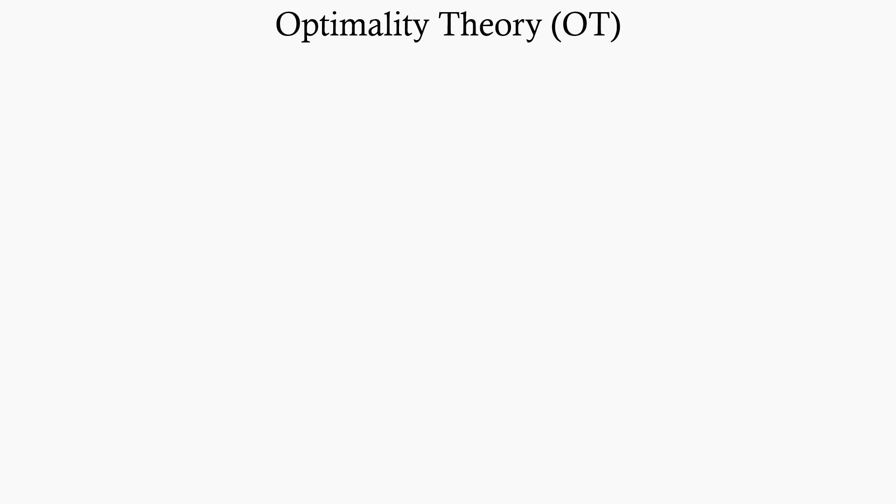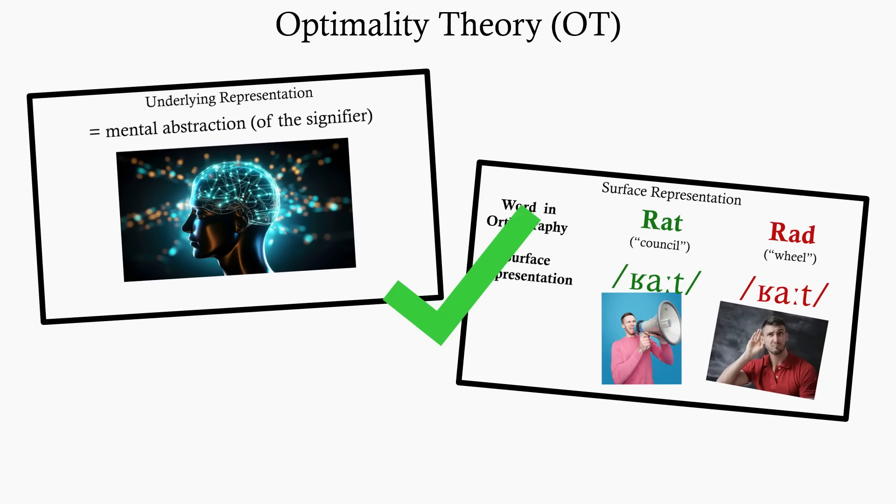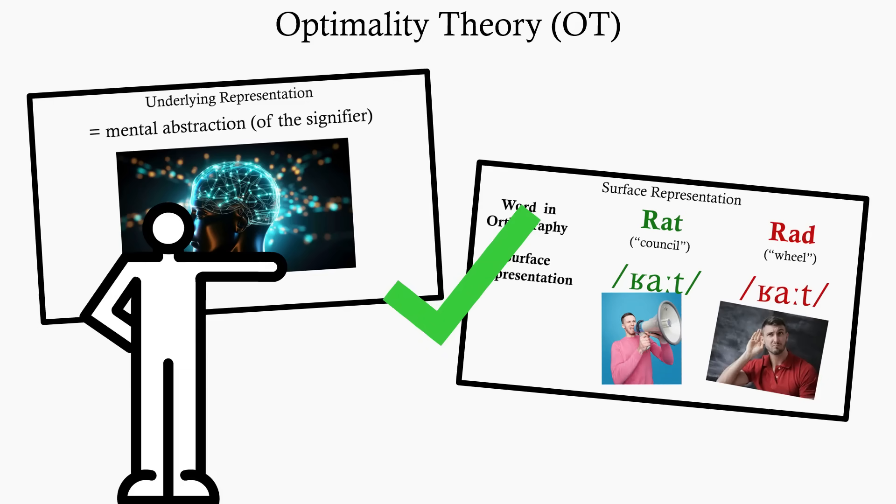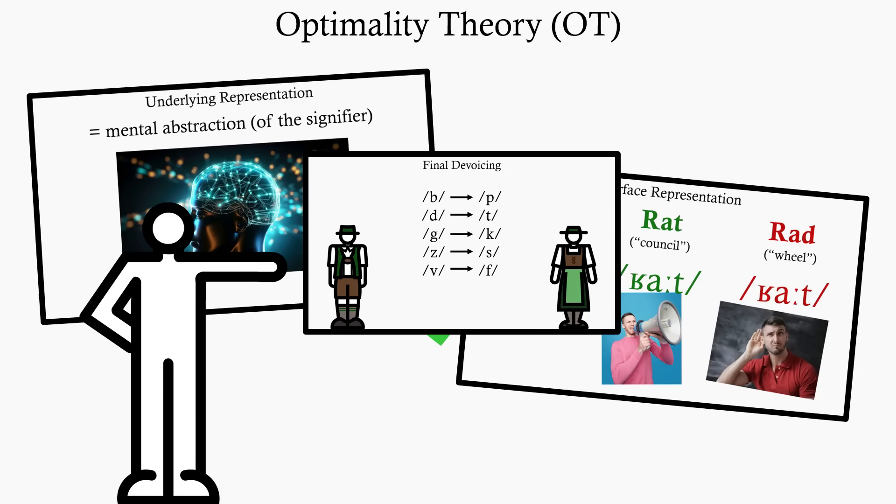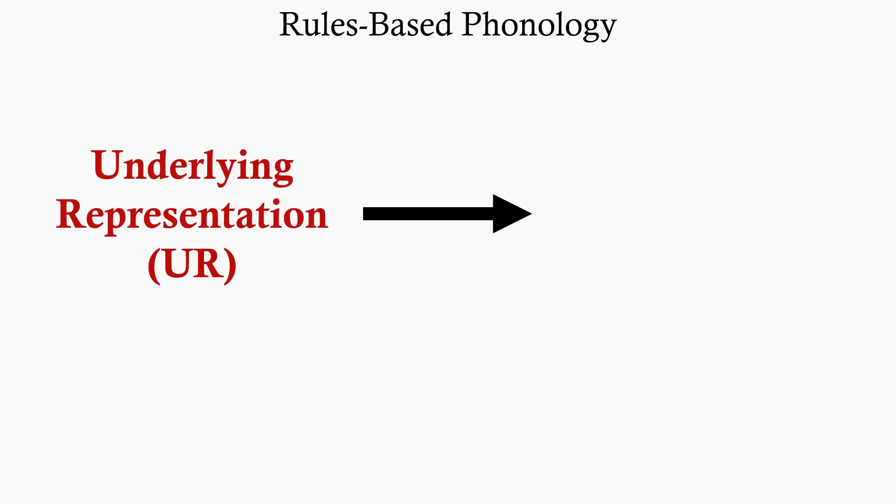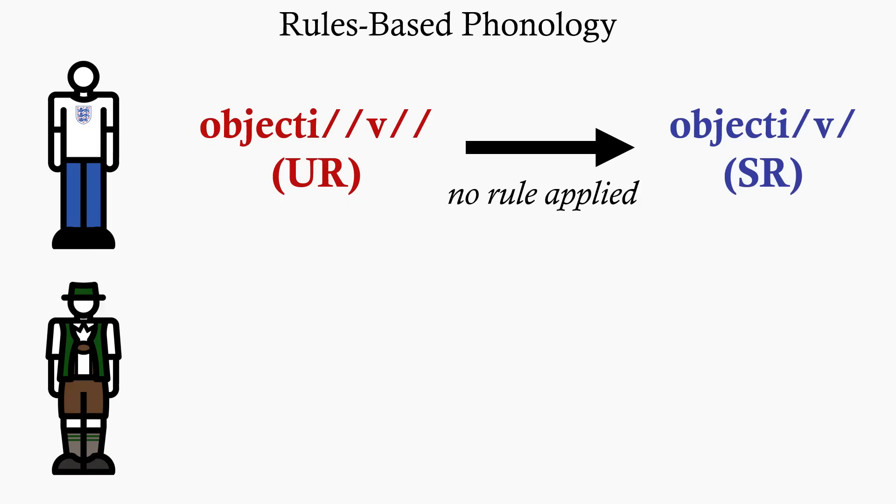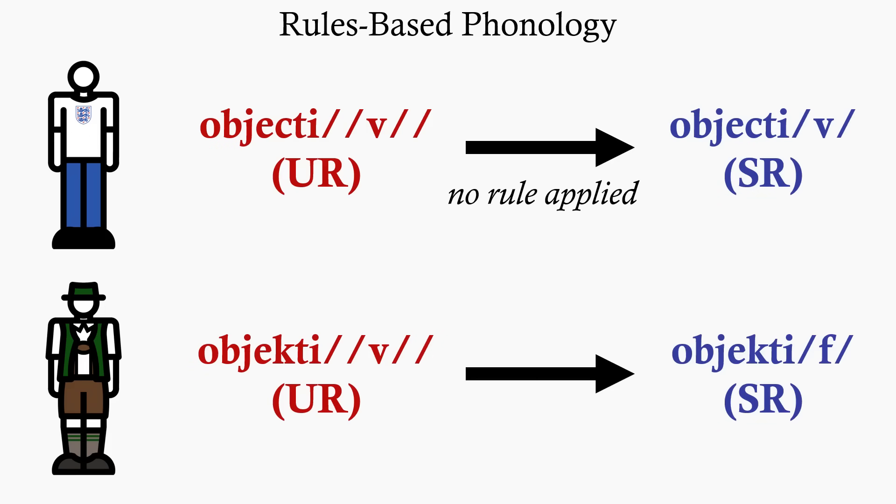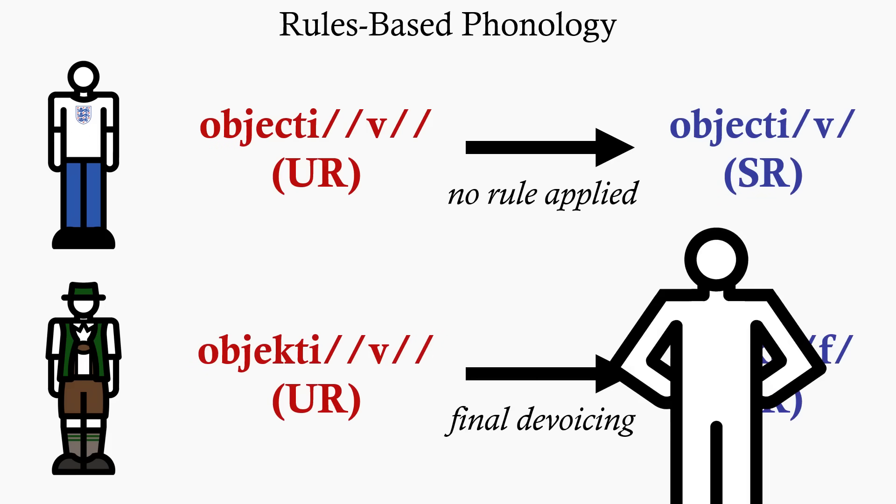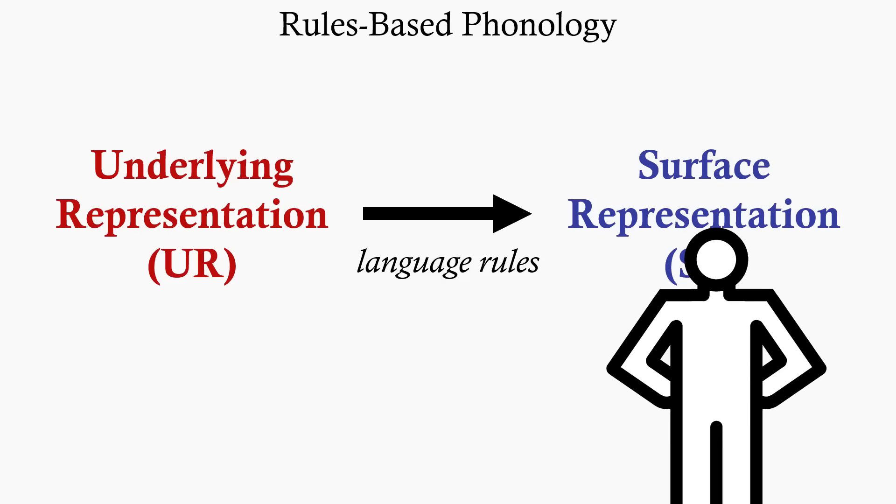Optimality theory, or OT for short, does use the concepts of underlying and surface representations as I laid them out to you. The disagreement comes in this bit here. The rule. In a rules-based phonology, we say that we get from the UR to the SR by applying a series of language-specific rules. In English, the word objective keeps its V at the end because English doesn't have a final devoicing rule, but the German UR, Objektiv, becomes Objektiv, because German does. I'm not going to get into it fully here, but we can think of it as a function machine. We start at the UR, and send it through this rule here to transform it into the SR.